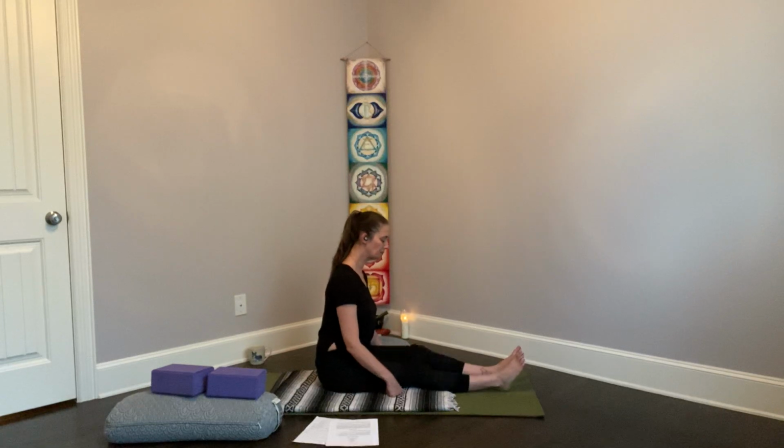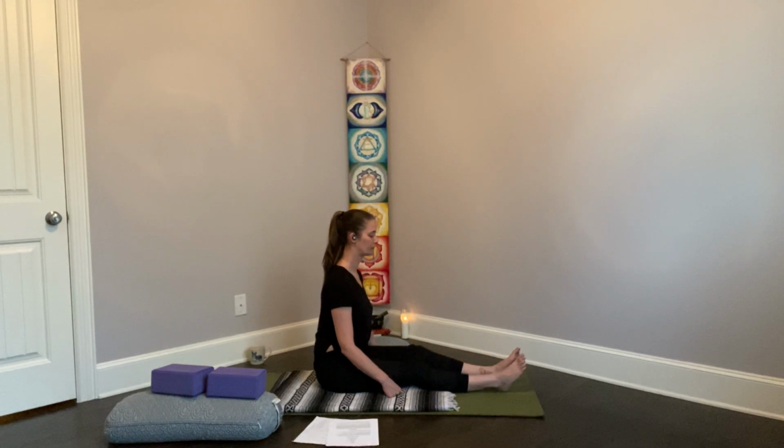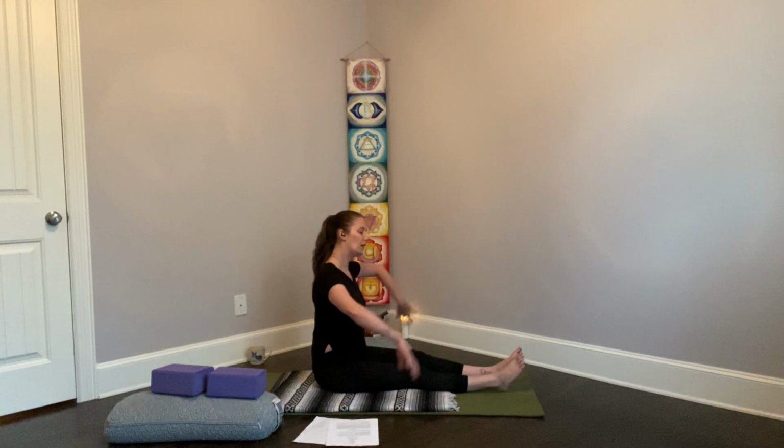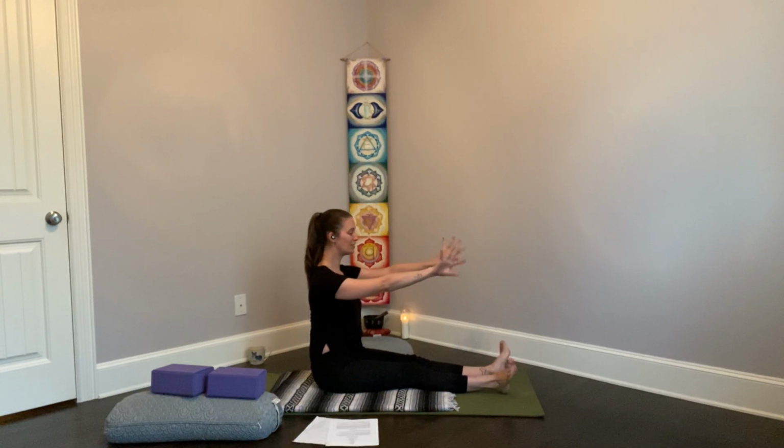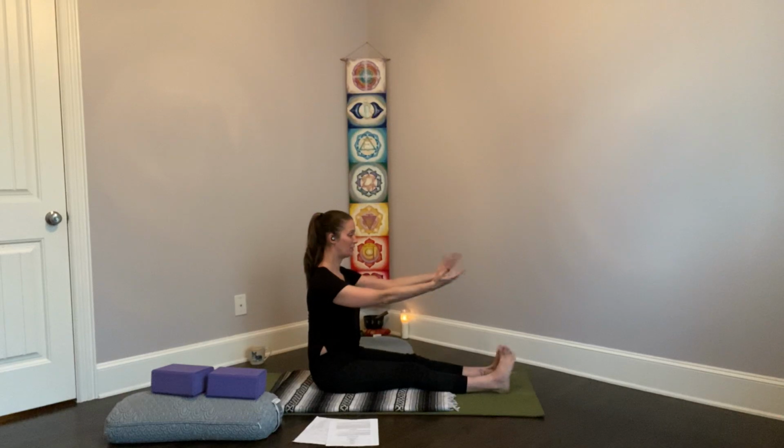Give them a shake out. Take your arms out in front of you, say stop, and circle out your wrists and your ankles at the same time. Reverse the direction.